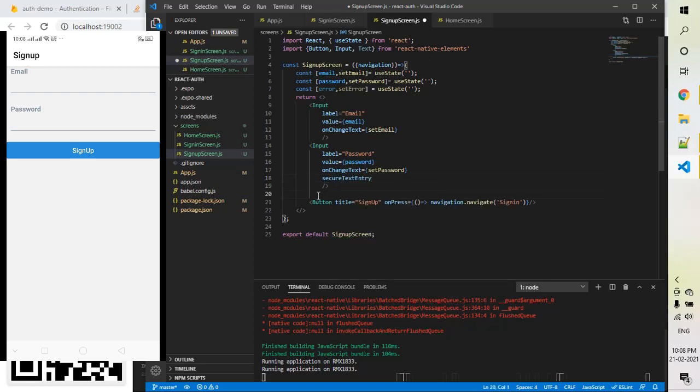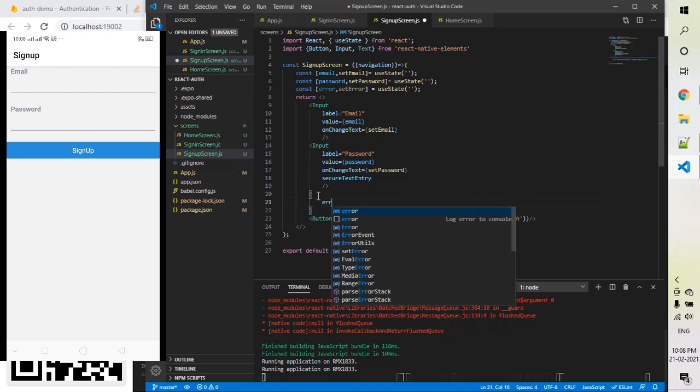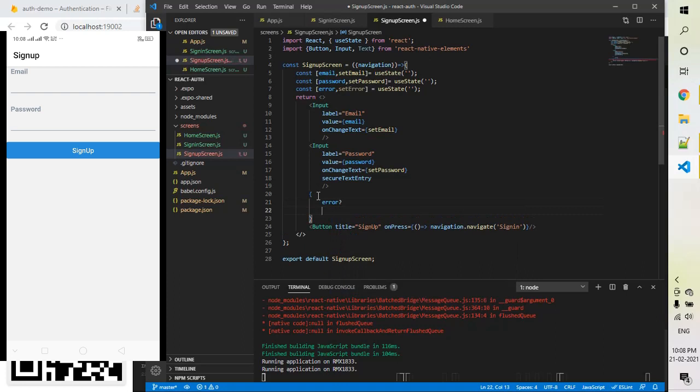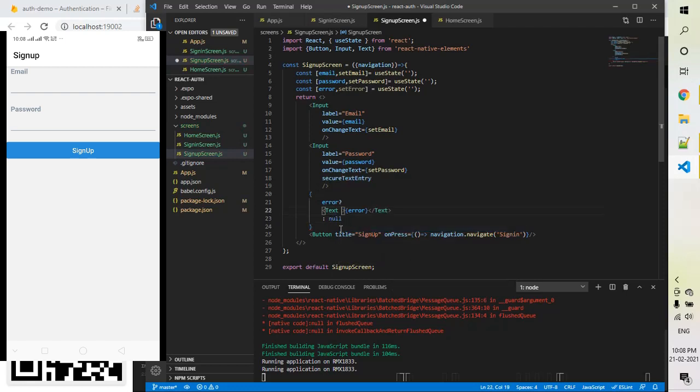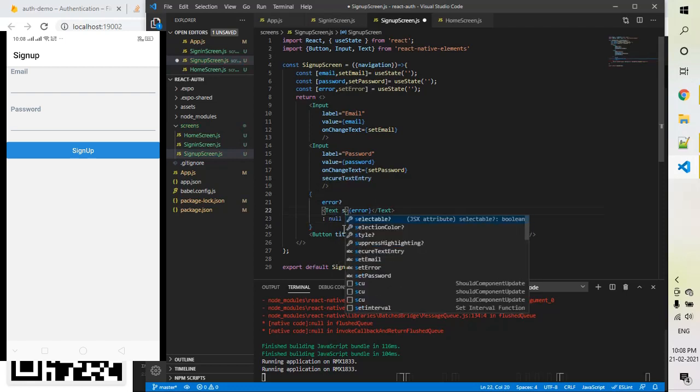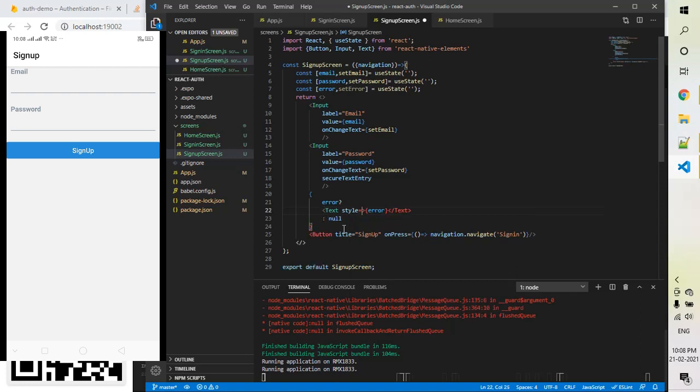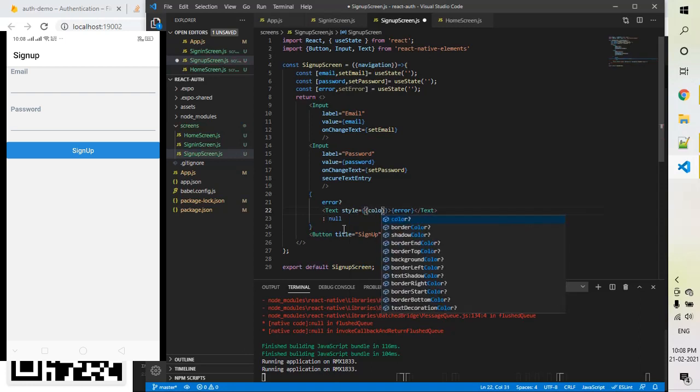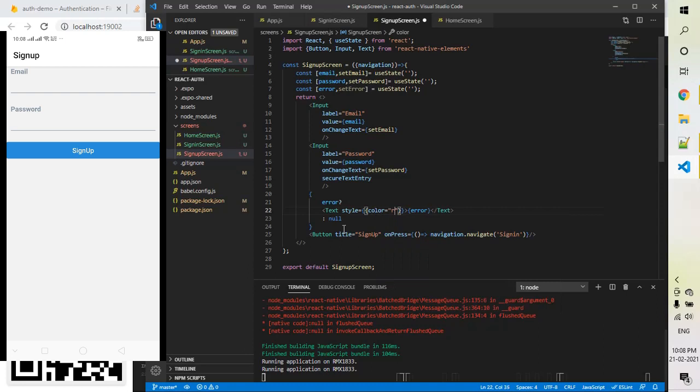Okay, so I'm just going to have one more thing for our error message. If there is an error, I'm just going to have a text to display the error, else I'm just going to make it null, and I'll just give a style of color equal to color.